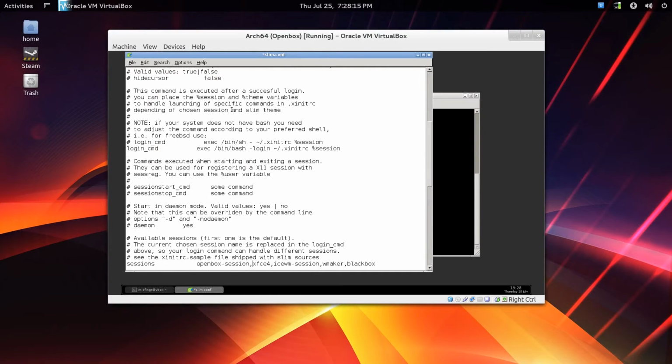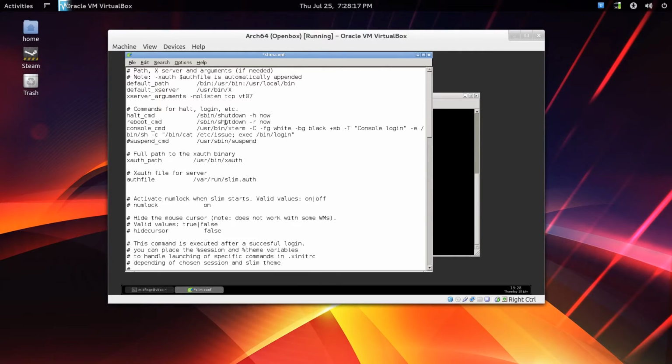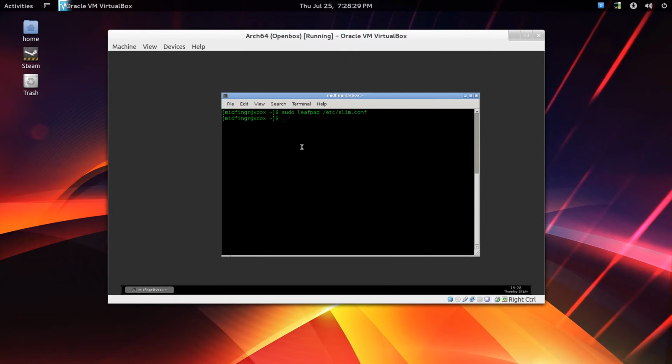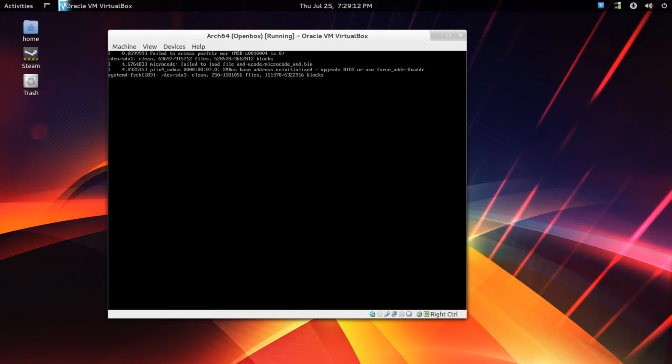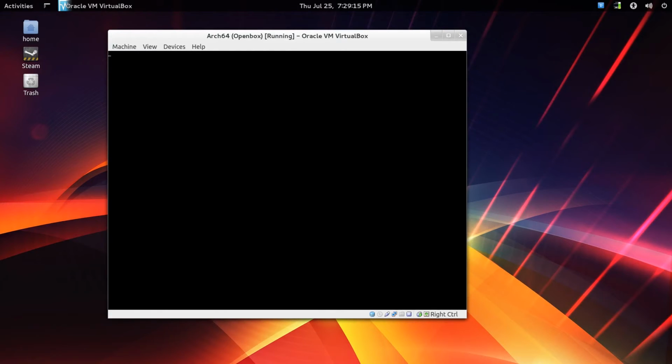comma. If you want to, wait, one more thing, go to the top for this here. If you want to try to shut down from, if you're not automatically logged in, halt, and this would be just to reboot. Save, exit, make sure it's running at startup, so sudo systemctl enable slim. After that, it should run at startup and automatically log in. So I'm going to try that actually. So sudo reboot. Okay, it's booting up. Take a second.